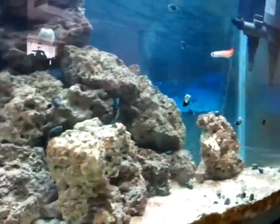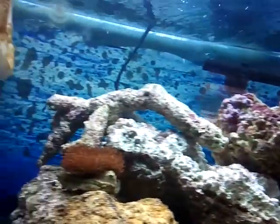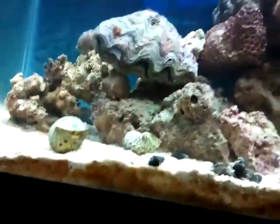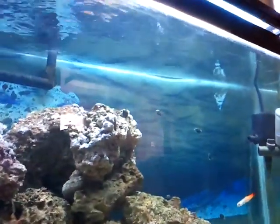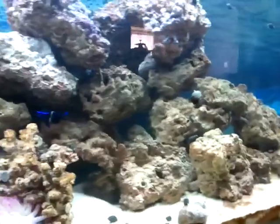But that's just a quick run through. I know there's a lot of snails in here, but I had a bit of an algae problem, so I overbought snails online. And I'll probably be taking a bunch of them to my local pet store to see if I can trade them in for some other things.